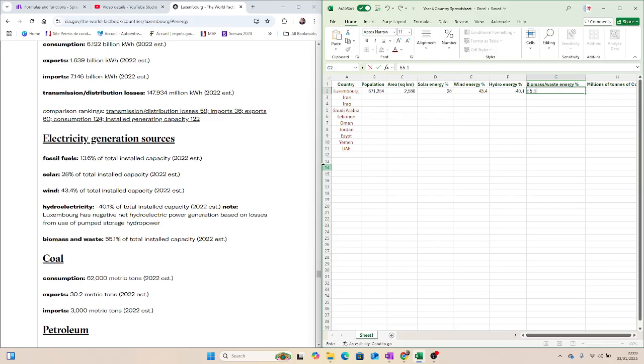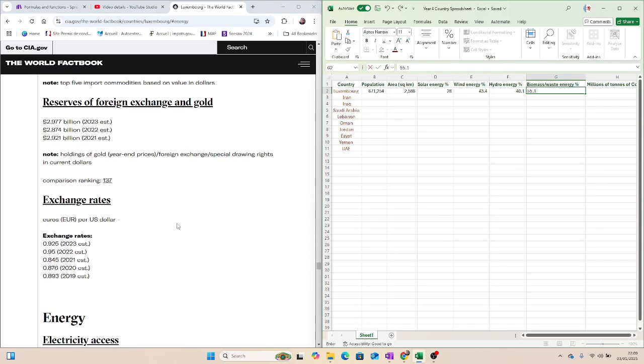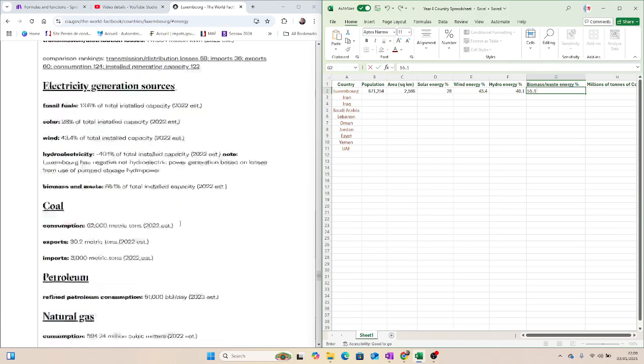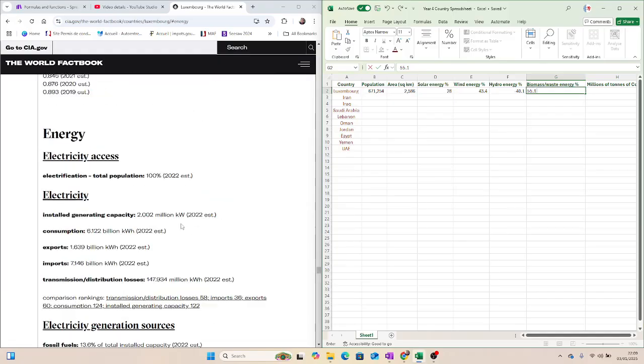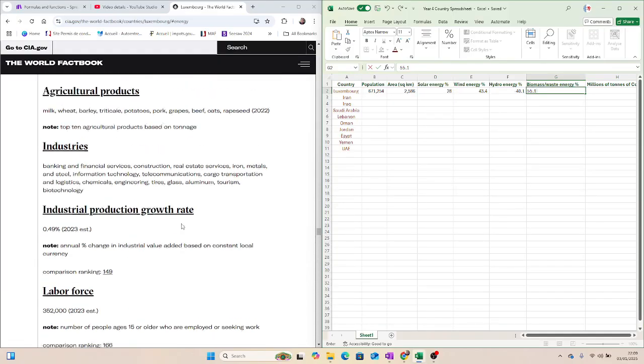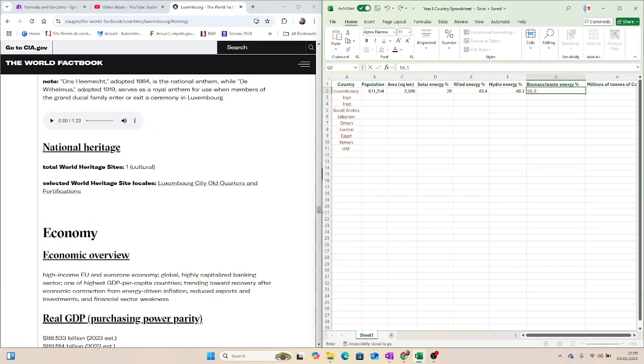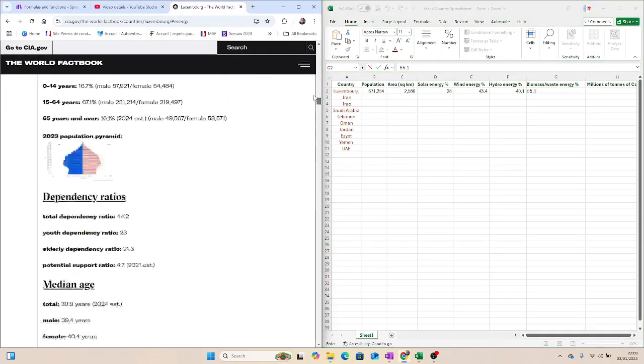Okay, and then this is the important one. How much CO2 do we produce? So let's have a look. Scroll back up. You can use the slide bar if you want. Go a bit faster.